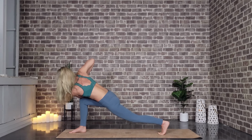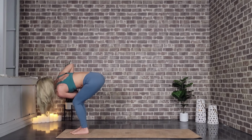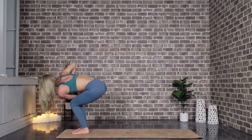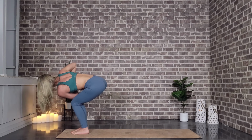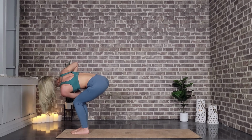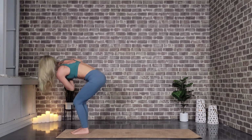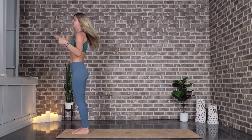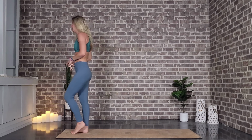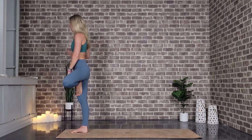We're going to take the gaze down and we're going to step the left foot up to meet the right. Twisted chair here. Inhale brings us up. We're going to come into tree. So left foot's going to come into the right shin or thigh. Hands at heart center.